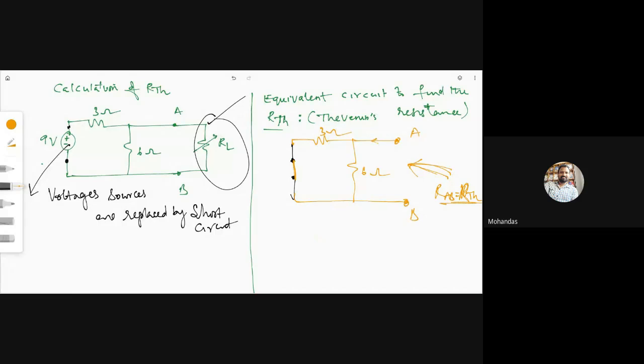Now, imagine current is flowing in this fashion, and at this particular point the current is divided: some portion flows through the 3 ohm and some portion through the 6 ohm resistor. Then what is the connection between 3 ohm and 6 ohm? You have to see from this side, not in this mesh. Can anybody tell me what type of connection is there between the 3 ohm and 6 ohm resistors? Are these two connected in series or parallel? That is my question. Series.